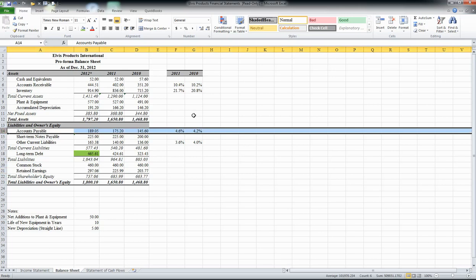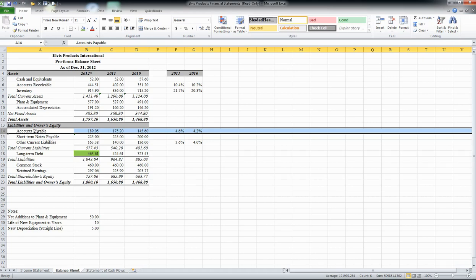As the level of activity for a business picks up, so does the purchasing of inventory. As inventory purchases pick up, so too will accounts payable. Accounts payable is an excellent example of spontaneous financing. It's financing that almost takes care of itself.